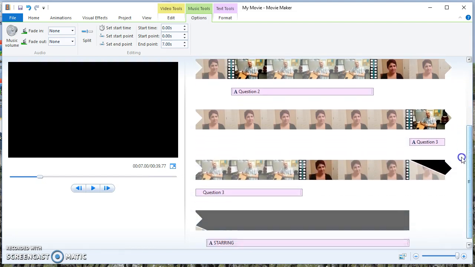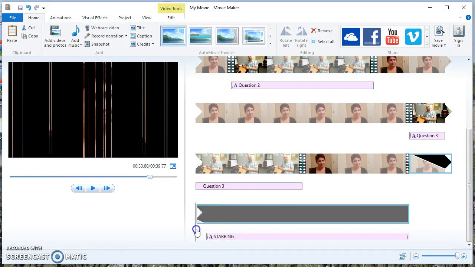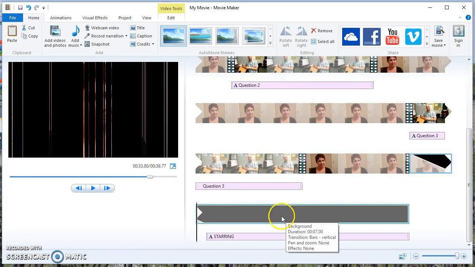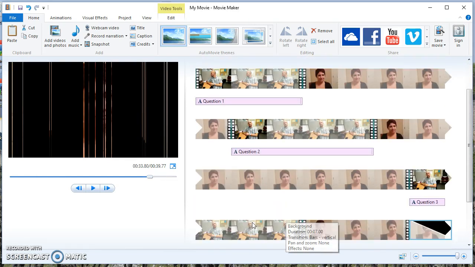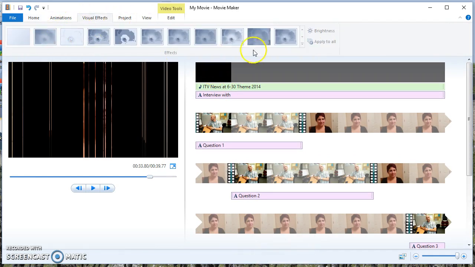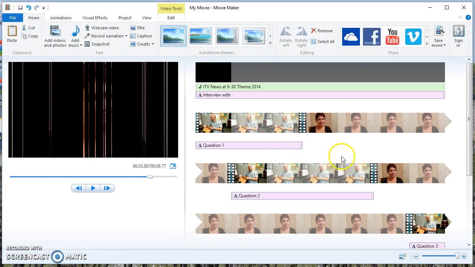If I wanted to, I could do exactly the same and put some sound in at the end. So add another sound clip there. That's something that you can mess about with and put a sound clip in at the end if you want to. But I've shown you everything you need to do now. The only thing you need to do is maybe experiment with some of the visual effects, or experiment with some of the transitions and things like that. But otherwise, everything else is done.